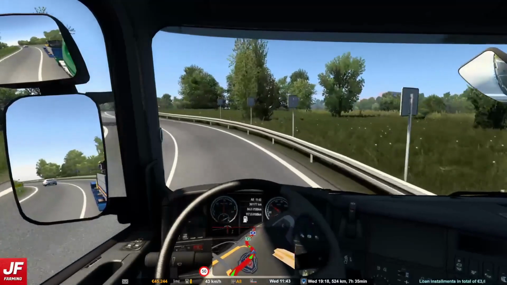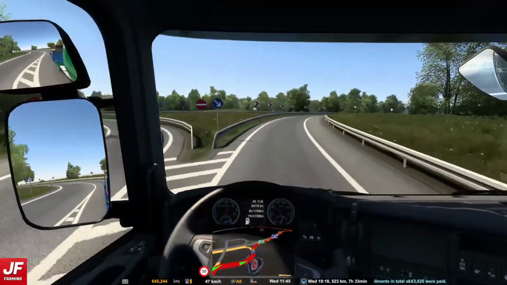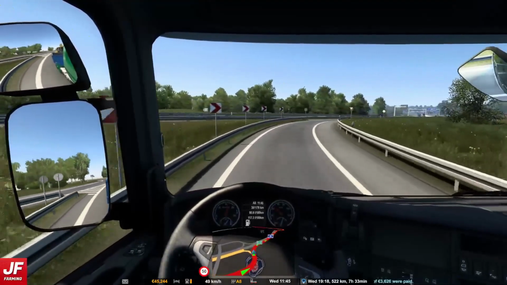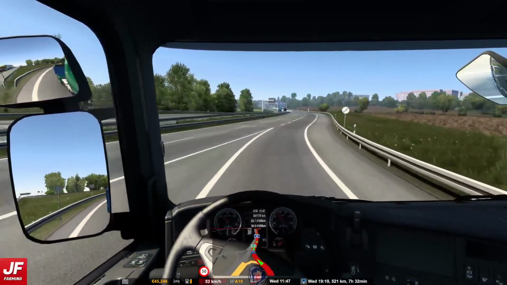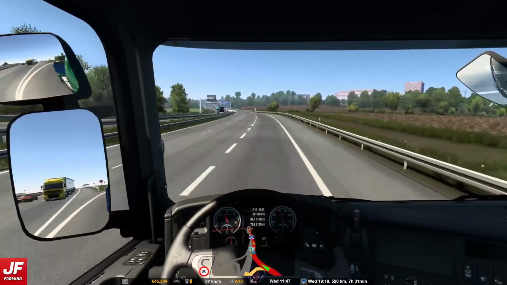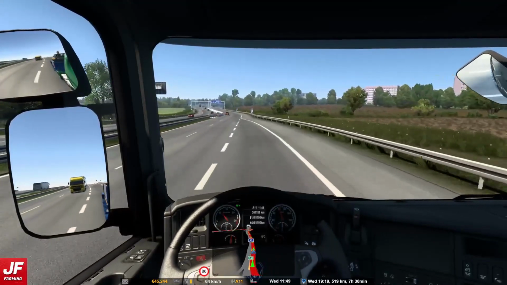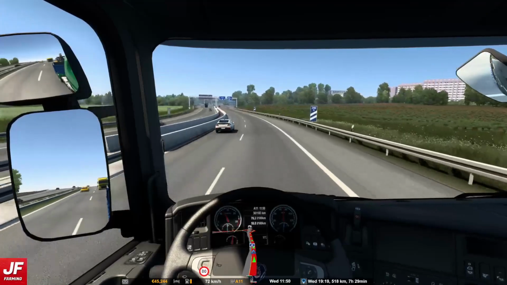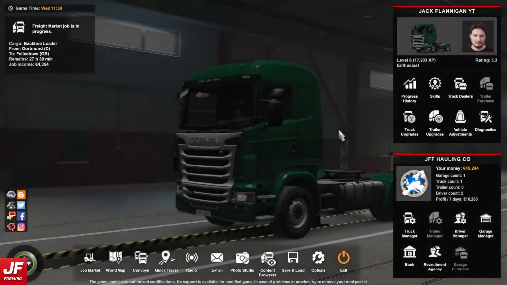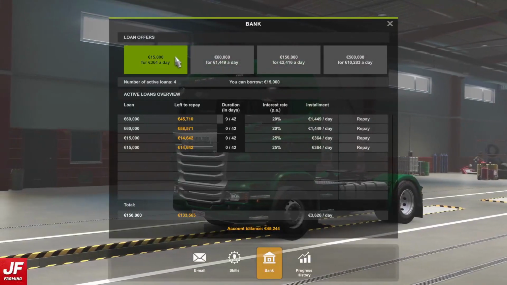Right, loan installments in total of... Whoa, Nelly! That's a lot of money. That's a lot of money. Right, up to speed so we can pull out. There we go. I just want to check something though. Yes, we can.